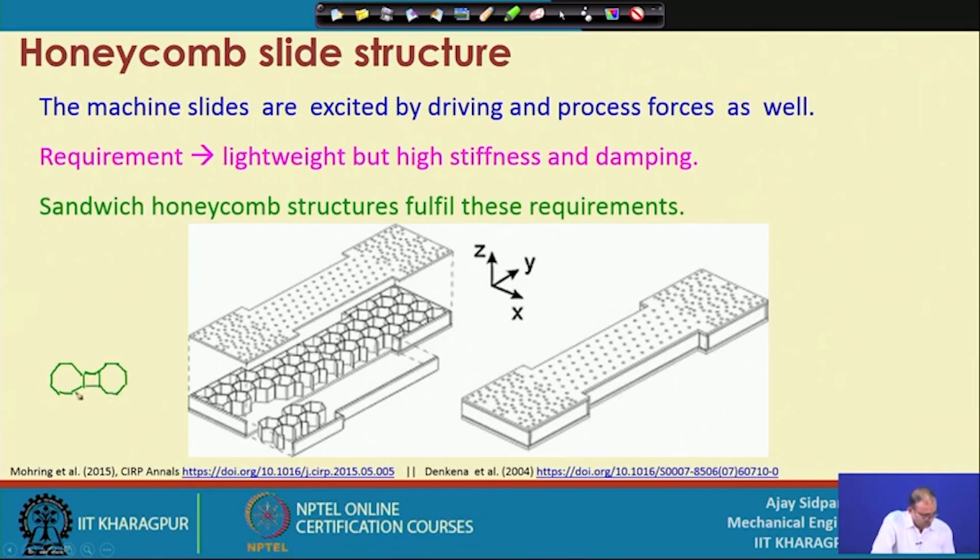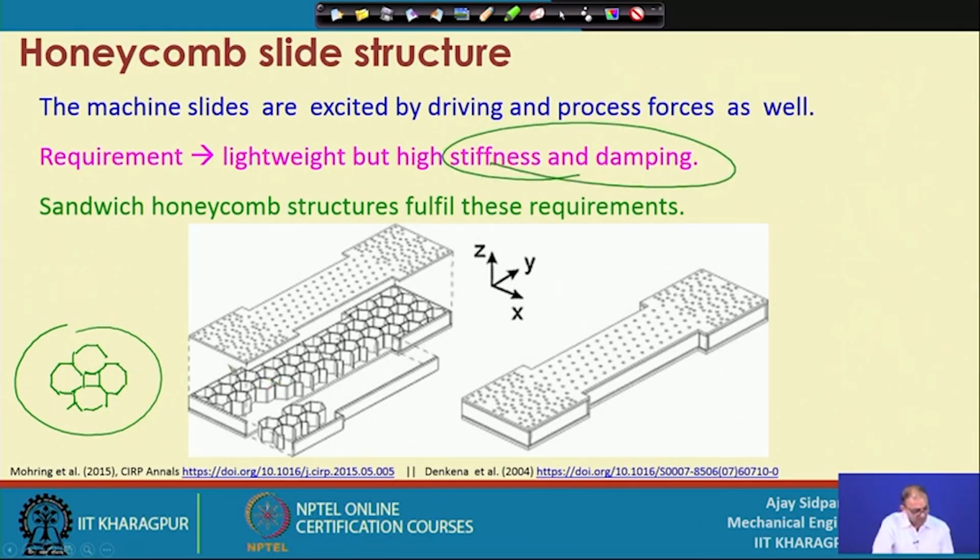So, these are the structures by which you can get... So, this way there are many different structures available. In this way you can get a very high density structure by this particular honeycomb structure, and when it is a wall, you will get very high stiffness and damping, and you know that it is mostly a hollow part. These are hollow things, you do not have material, it is not a solid body. So, its weight will also be less.